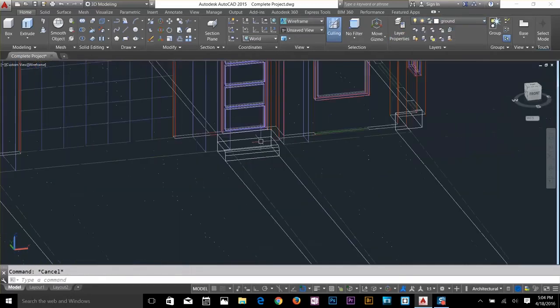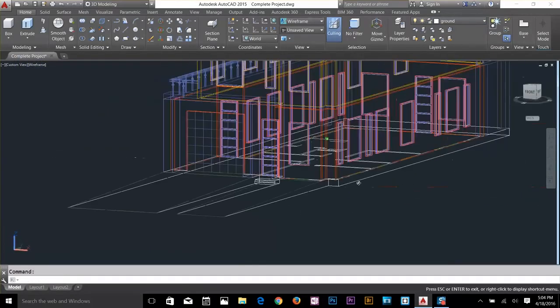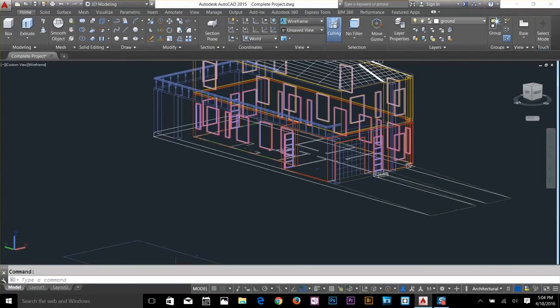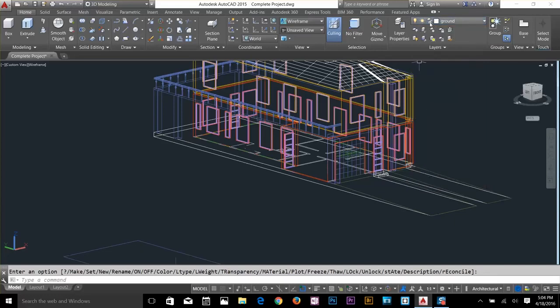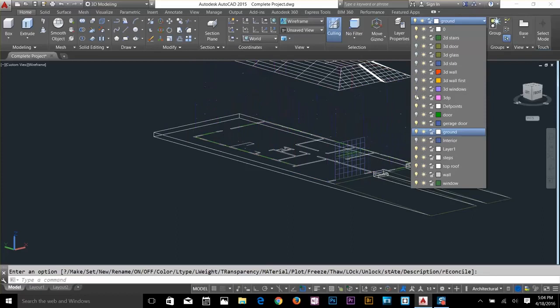Alright, it's done. Now I'm going to isolate my object so I can get rid of all the drawings that we have down here. So I'm just going to turn off all my 2D layers. Turn off interior. Now turn off all my 3D layers, so turn off all of them. Turn off ground.